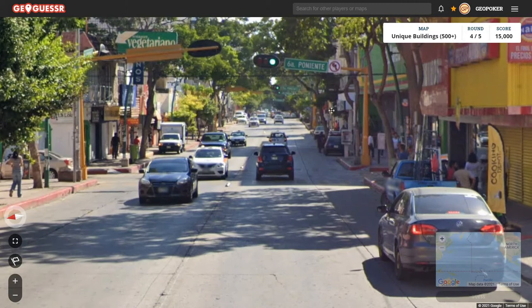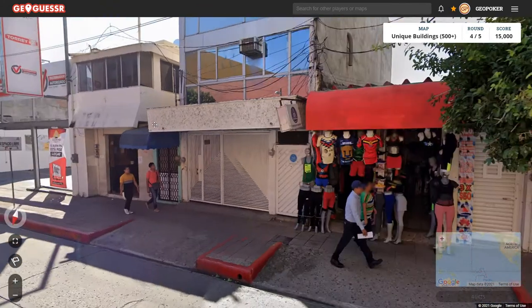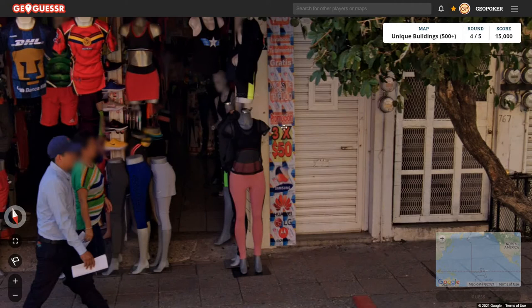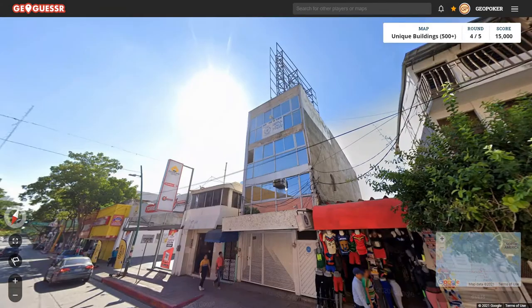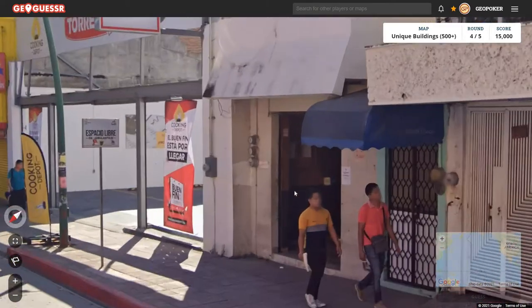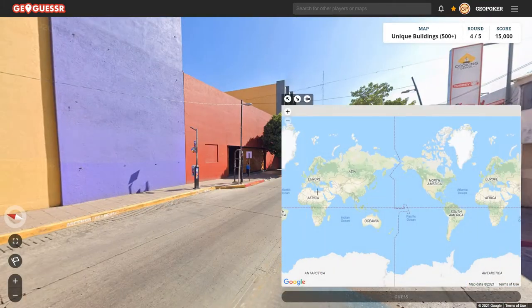Where could we be? I don't see many yellow plates, so I guess we can rule out Colombia. I honestly feel like we might be in Mexico here, but it's just a gut feeling. I don't really have anything to back that up. Do we maybe see some local football teams? We do have dollar signs here, and we did have a .com address earlier also, which is interesting. So maybe we are in Puerto Rico. That might very well be, because if we have dollars and .com URLs, you know what? I think I'm going to go for Puerto Rico here.